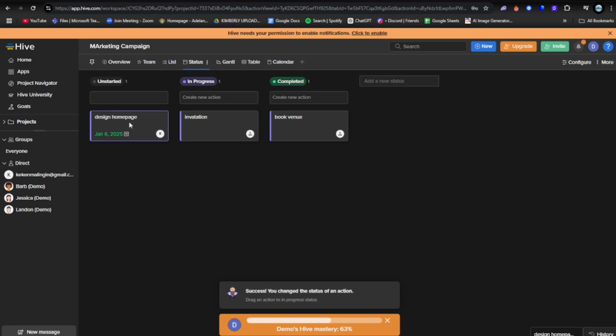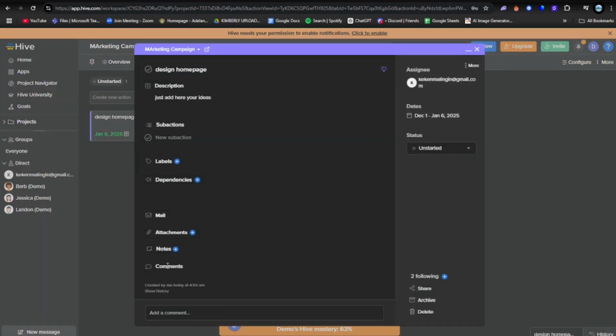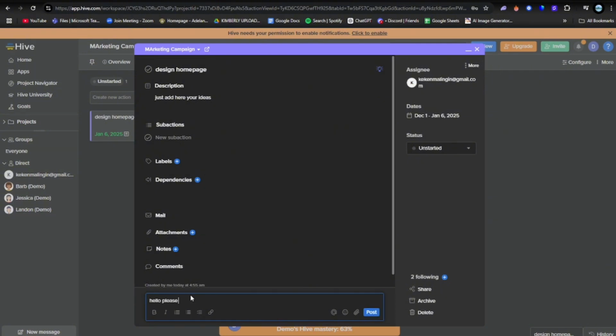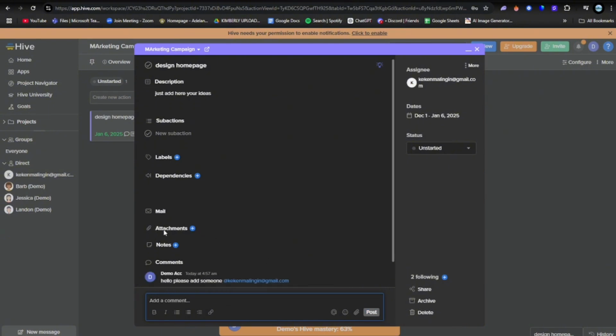So Hive makes team collaboration easy. Each task has a comment section where you can communicate with your team. You can simply type your message and use the @ symbol to tag someone directly. After the @ symbol, you can put their username or email address to notify them.